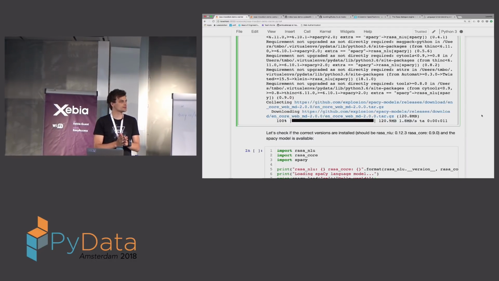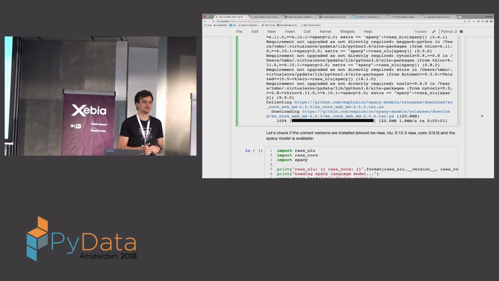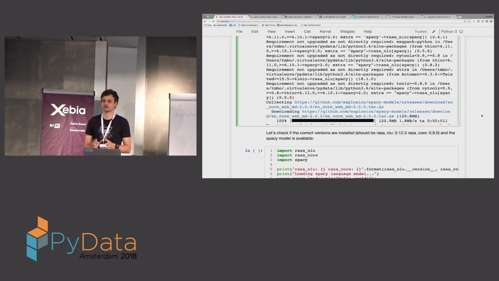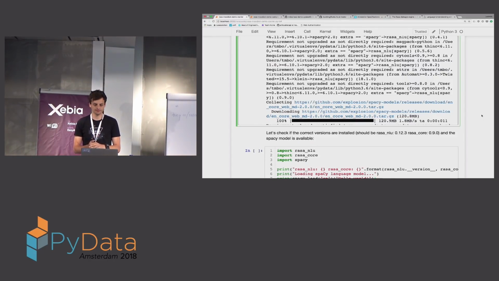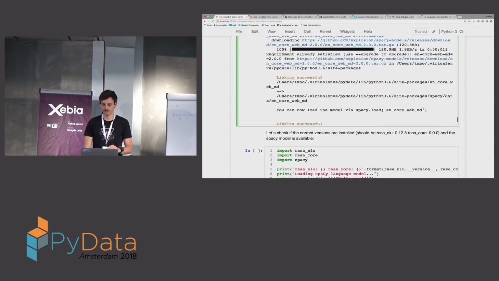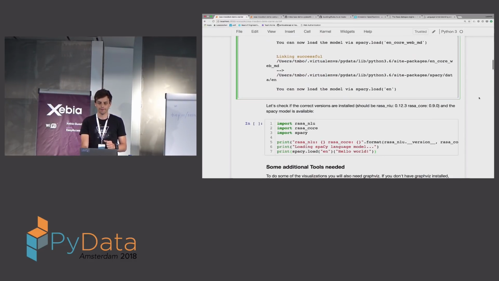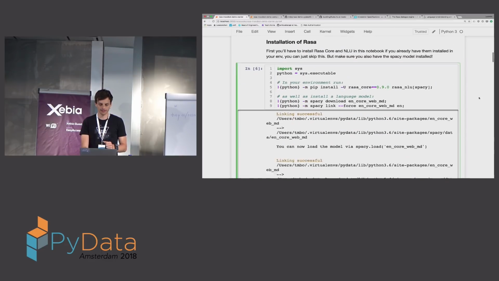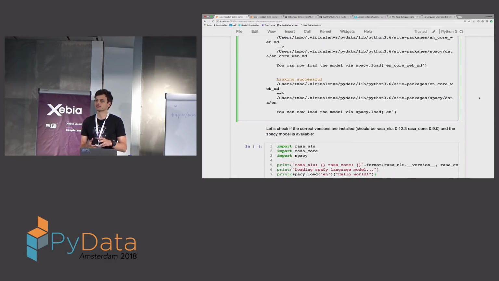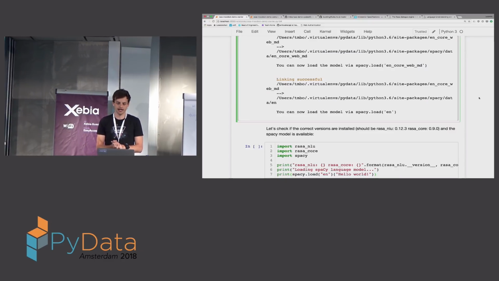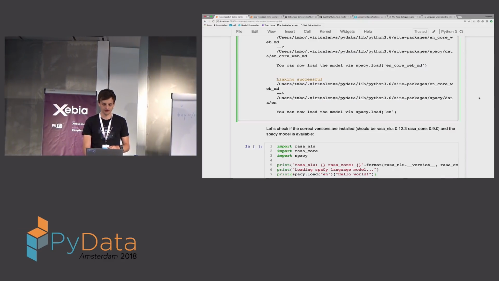Yeah, we also provide a new pipeline in Rasa NLU that doesn't actually use spaCy, but uses a different approach to word vectors. So there you don't need these pre-trained word vector models. But in our case, because we have quite a small data set, it's better to use these pre-trained word vectors than to start from scratch.